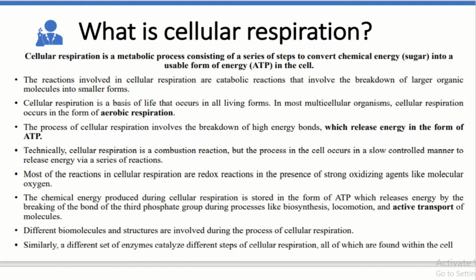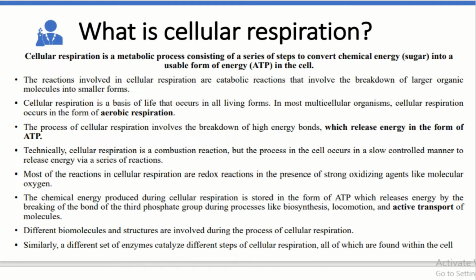In most multicellular organisms, cellular respiration occurs in the form of aerobic respiration. The process of respiration involves the breakdown of high energy bonds, which releases energy in the form of ATP. It is a combustion reaction, but the processes in the cell occur in a slow, controlled manner to release energy via a series of reactions. Most of the reactions in cellular respiration are redox reactions in the presence of strong oxidizing agents like molecular oxygen.